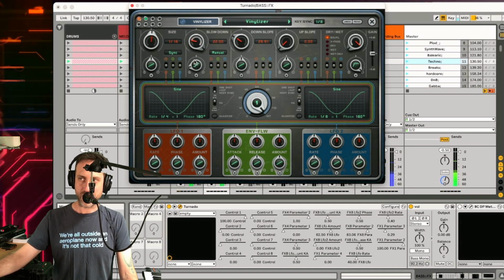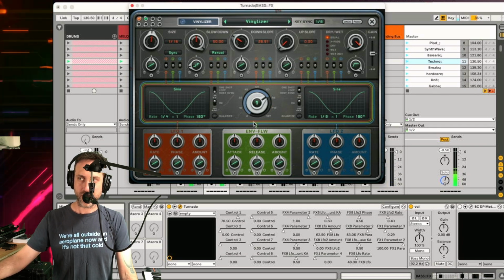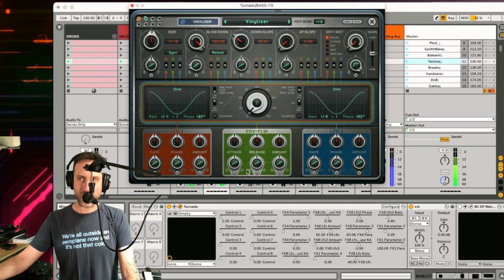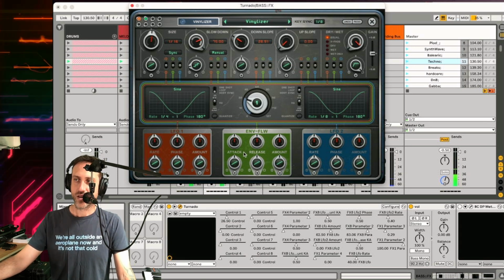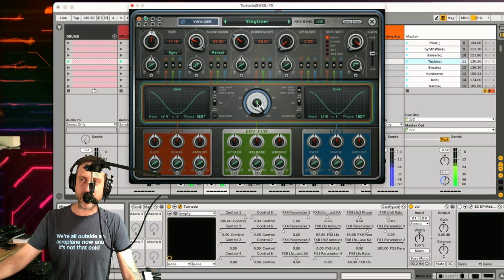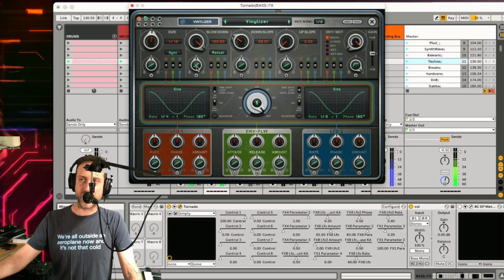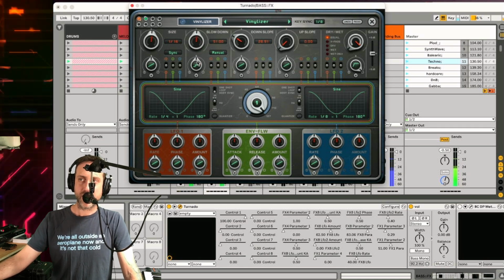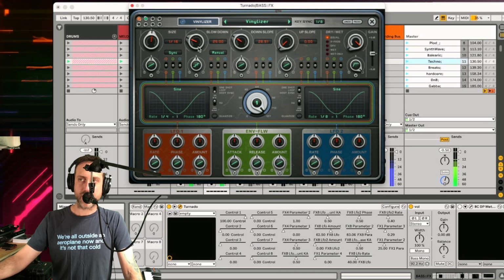Or maybe this is good. That's where it was, okay. So we are going to get rid of that. We're going to set this. Set it to 25, which happens to be 2 octaves down.